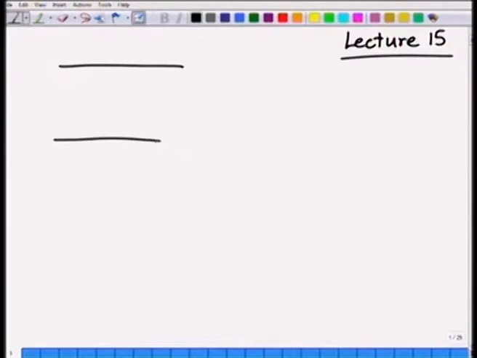So, we will continue from where we left off, but let us reconstruct where we left, what are the things we have learned so far. Very quickly, a summary of that is that here we have a conduction band and here is a valence band edge and conduction band edge. This is the band gap Eg of a semiconductor.